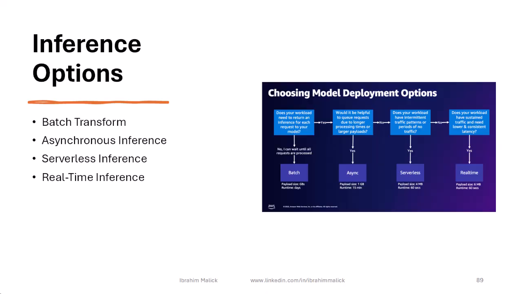may want to do it during the night if there's not a lot of activity, right? Serverless inference, no need to provision compute instances, good for intermittent traffic, right? So that's why you would use serverless inference. And real-time inference provides you with persistent low latency endpoints for immediate responses. So SageMaker also offers an inference recommender tool to test different configurations and identify the optimal setup for your model. Okay.